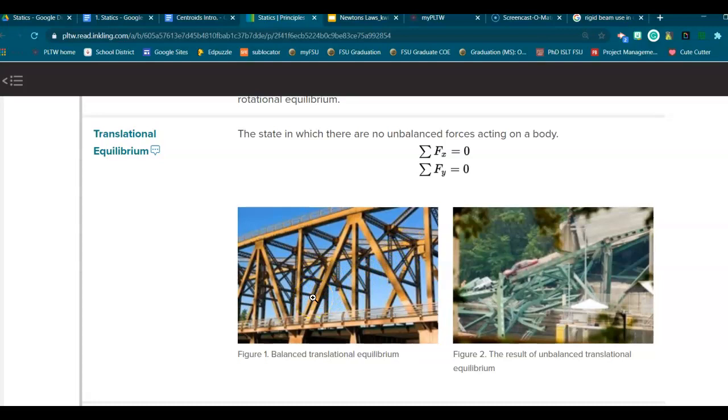Here is a truss bridge, and we're going to build these out of balsa wood so we can stress them, see where they break. This is balanced, translational equilibrium. There's nothing acting on here. There's no cars, no trucks, no wind. We're assuming, right? We're assuming nothing making this have any issues. This one, if they didn't do the math correctly, meaning they didn't account for how many trusses they needed, and the triangle is the truss, and we'll talk about that later. Each member pulls its own weight. If you don't do the math correctly and you put stress on it, it's unbalanced and it could fracture, break, or collapse like it did here.